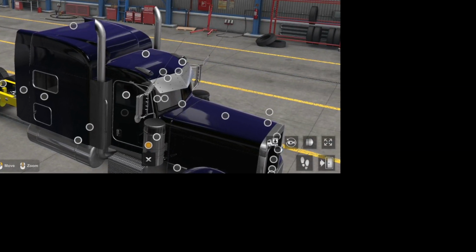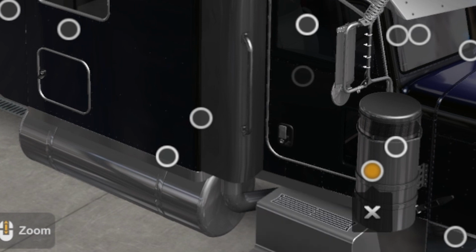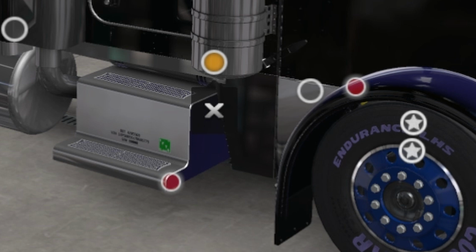Steps, and again, we've got a lot of different steps. So we've got box steps, which is what we have on now, DOMs, 3Ds, we have a box with a logo. Box with logo lit, paint, another box paint without the logo, and paint split up with a logo. The box logo light works for me. Yes, that one works for me.